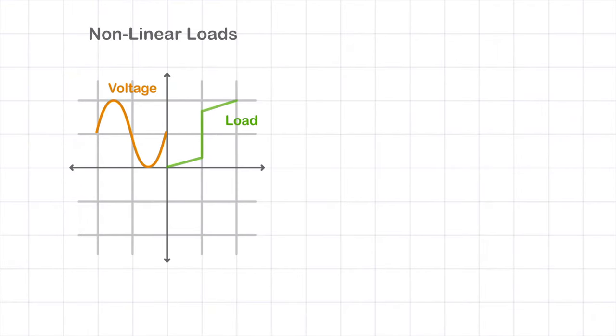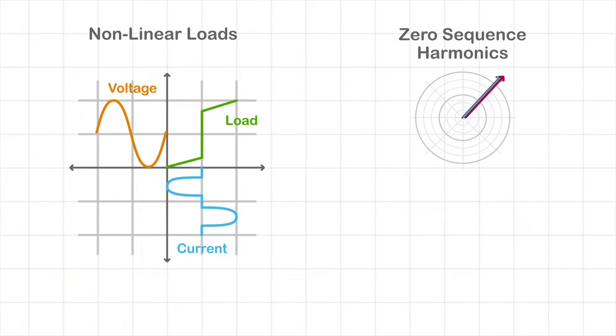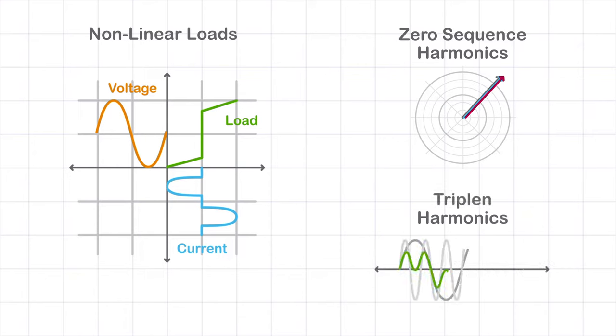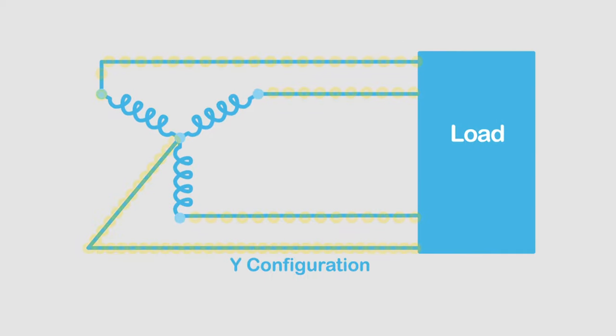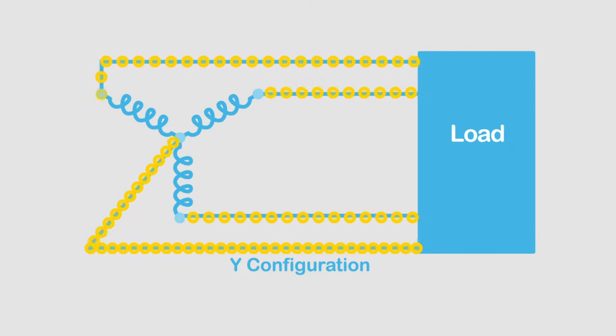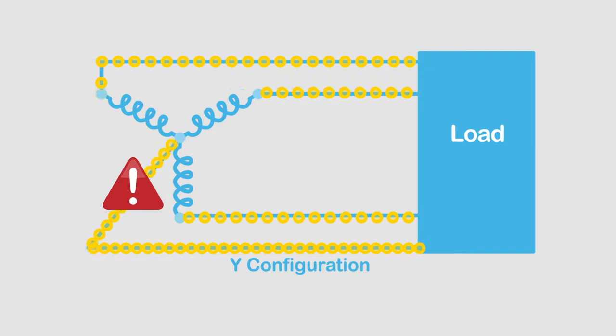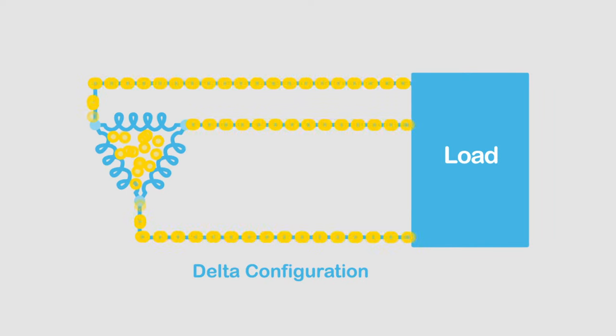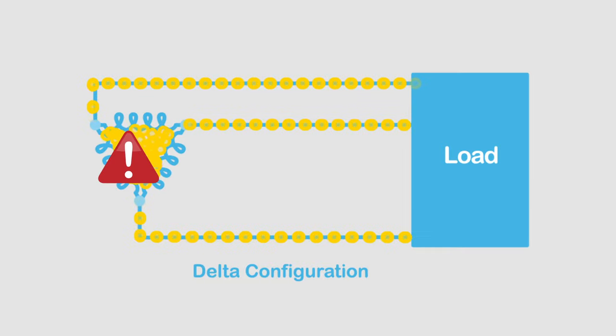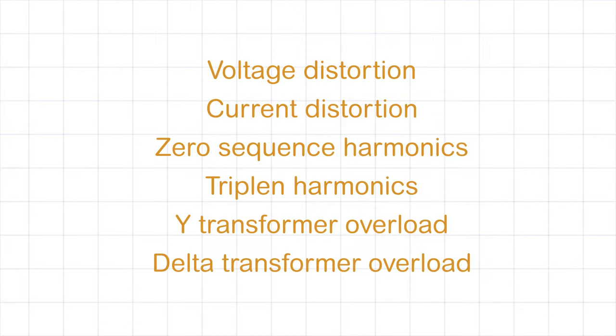Keep in mind that single-phase nonlinear loads like switch mode power supplies and lighting ballasts cause zero sequence harmonic. Third harmonic order or tripling harmonic that in a Y configuration add up in the neutral conductor of a Y system that can lead to neutral conductor overload. In a delta configuration get trapped in the delta of a delta system and can initiate magnet destruction within the transformer in question. All these effects can lead to premature equipment failure.